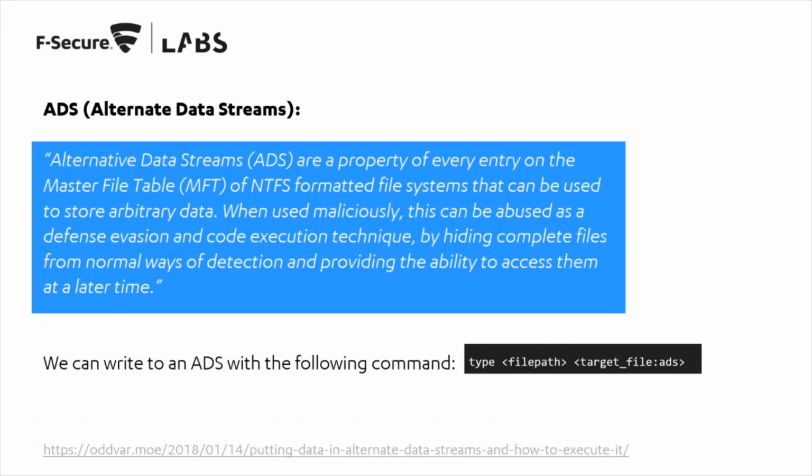And as I was saying, what's interesting about this is that even if you add a payload that's, let's say, 100 kilobytes or whatever, the size of the file whose ADS you are using doesn't change. For example, we're going to see that the desktop.ini file we're going to use has a size of 0, and even after we add the payload to it, the size doesn't change. So again, a really nice way of hiding payloads in a file system.